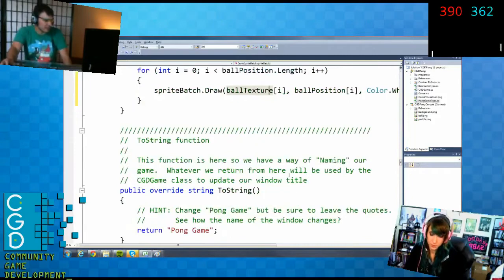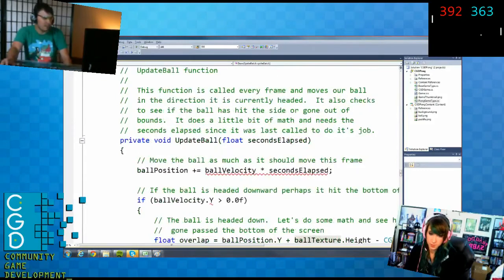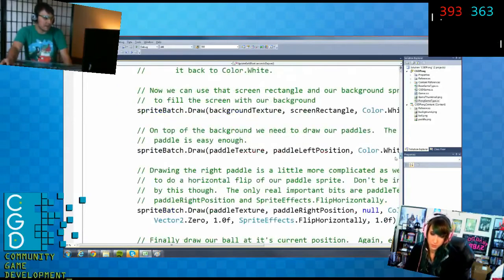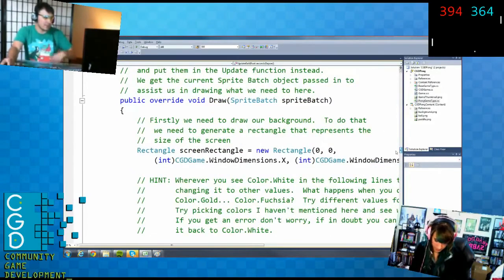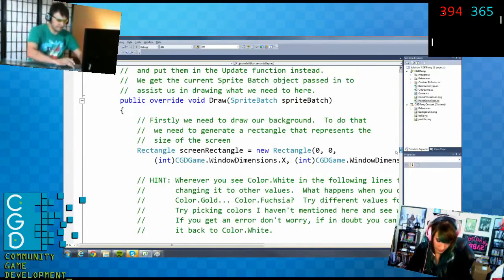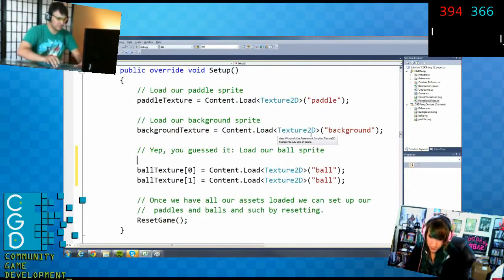Okay, so now the update ball, this one's going to be a little bit tougher. In fact, what we could do, instead of having right here where we load our ball texture, let's do a for loop here as well. Ball texture.